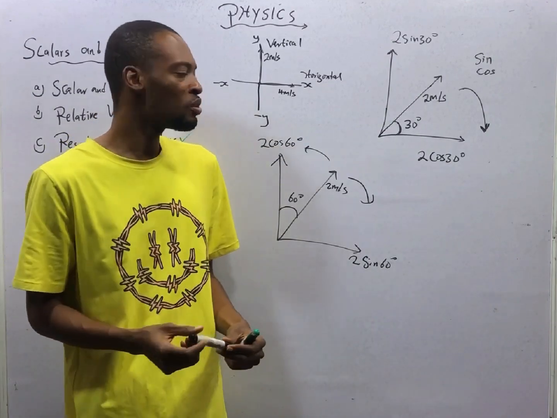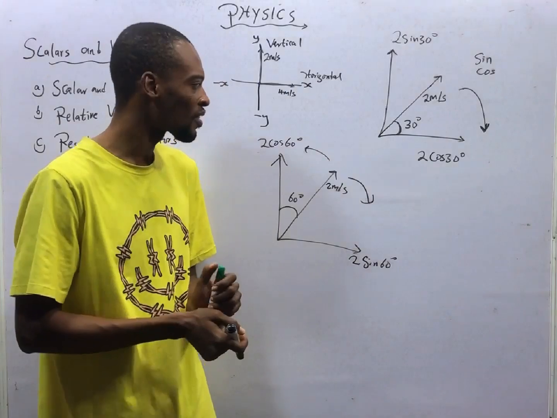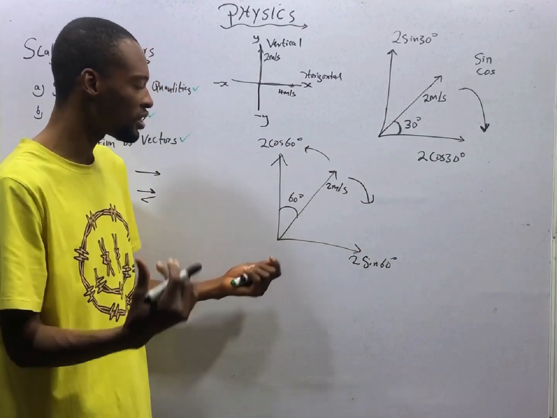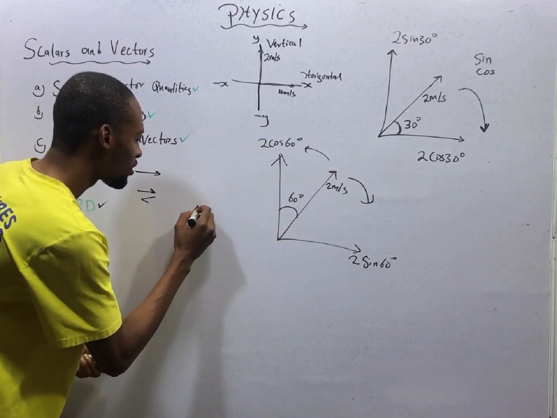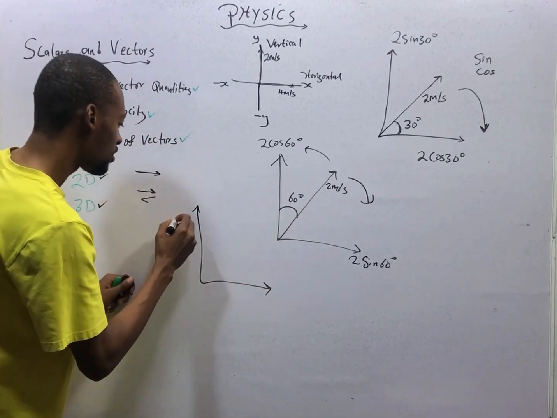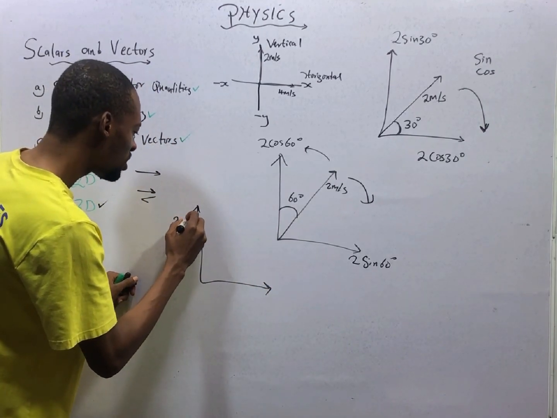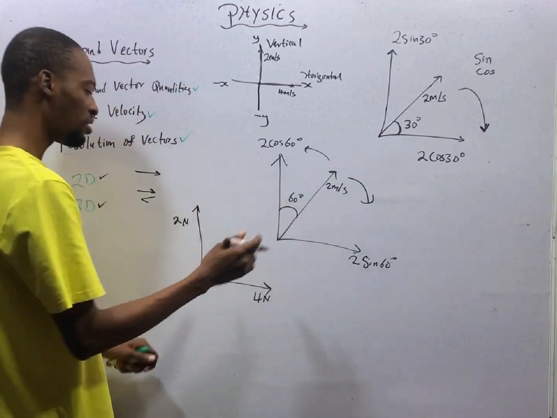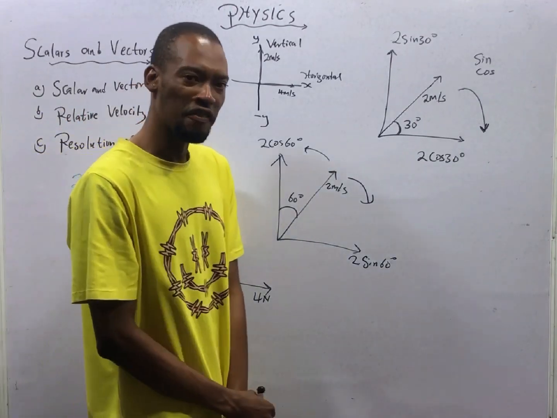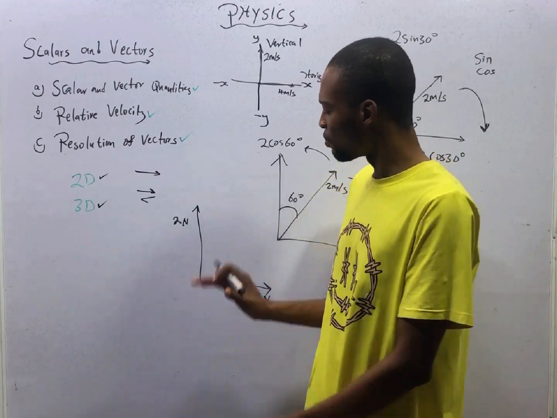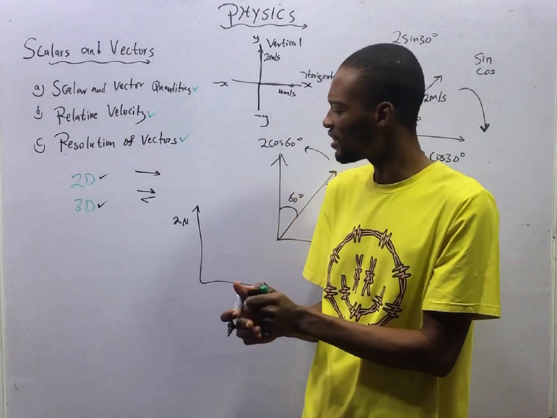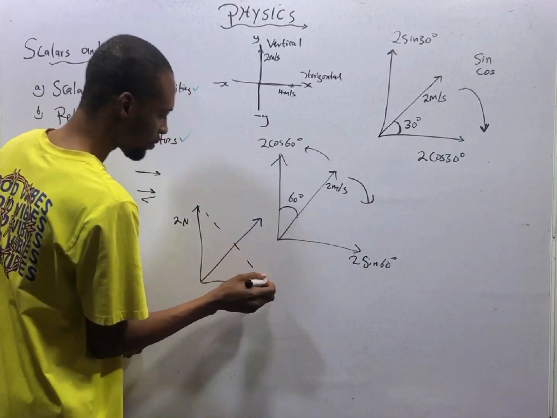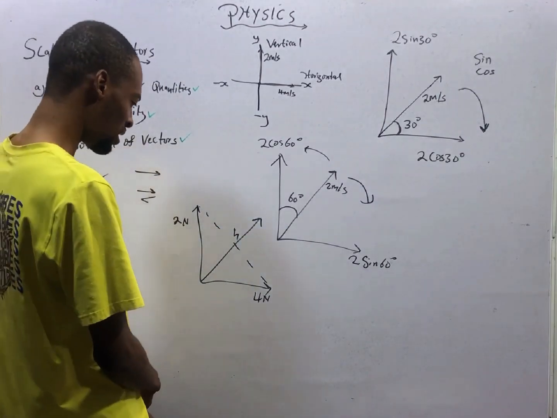Dealing with vectors, you will be asked to find the magnitude and direction. Magnitude of any vector is that particular number that gives us the effect of the two forces together. If I give you like this, here is 2 Newton upward. This is force. Here is, let's say, 4 newtons to this way. You need to look for one force that will give you the same effect as both of these forces acting together. That is the magnitude. That is the result. So the magnitude is usually this single force, or when you cross it like this your hypotenuse will represent the magnitude.